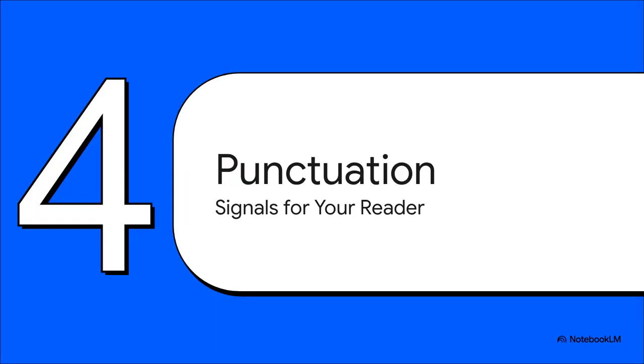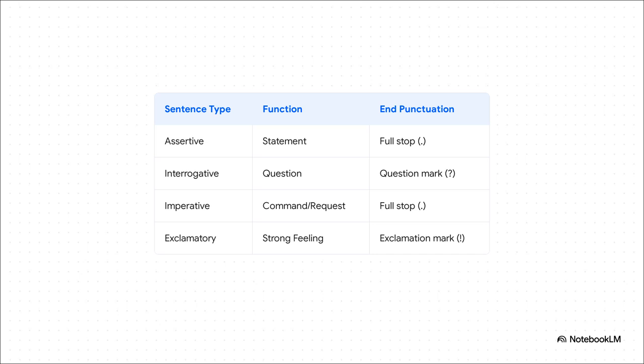So you've probably noticed that each of these sentence types has its own special little symbol at the end. That's punctuation, and it works kind of like traffic signals for your reader. It tells them exactly how they're supposed to hear your words in their head. And this little chart here sums it all up perfectly. As you can see, a normal statement or command gets a full stop, or period. A question gets a question mark. And of course, when you're showing strong emotion, you bust out the exclamation mark. These little guys are doing a ton of work to show your reader what you mean.